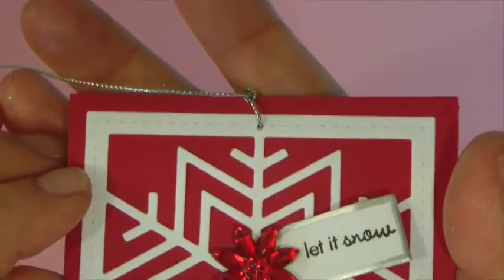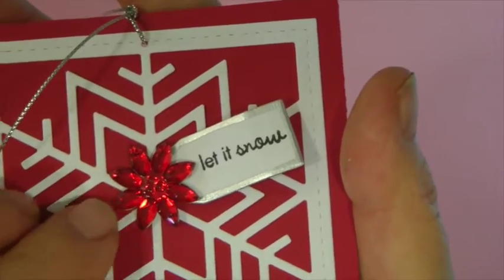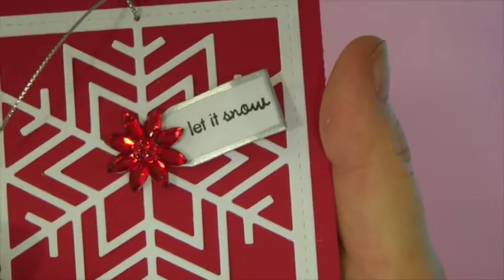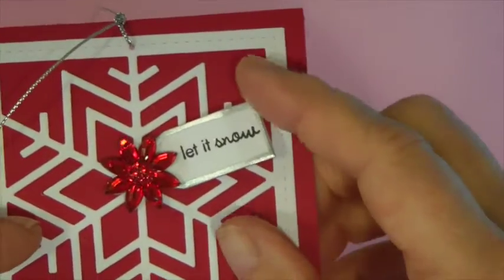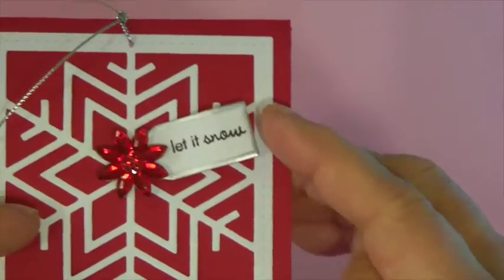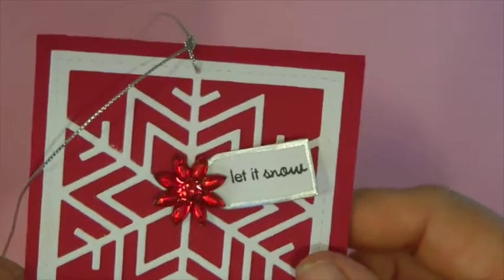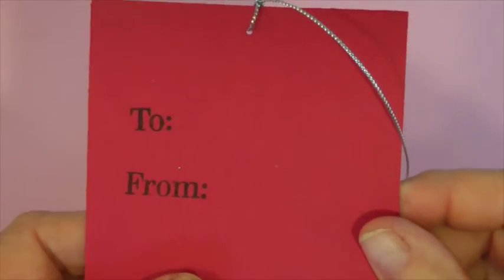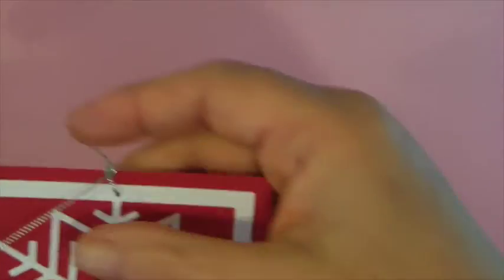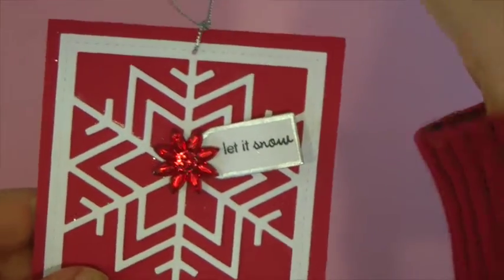It has, if you can see the white, some stitching. And this is really simple. I just adhered this down, put a little flower bling in the center, and there's the tag I put on Pop Dots, and put some silver pen around that. And it says, "Let it snow." And then a larger to and from. And I've got some silver cording on that.